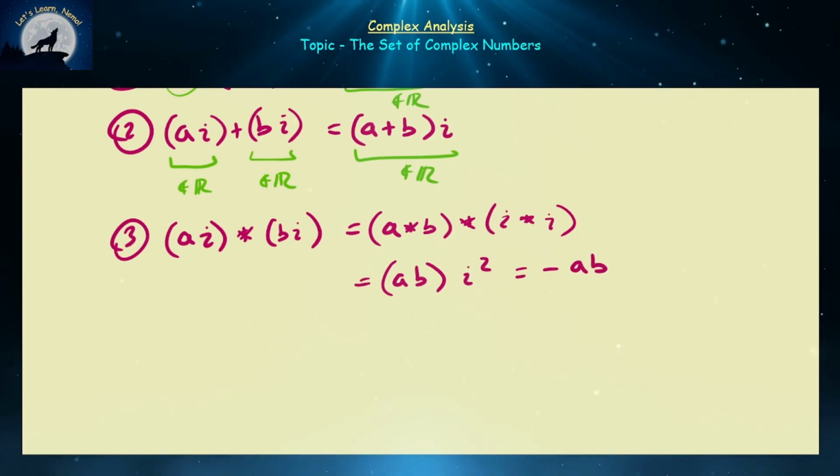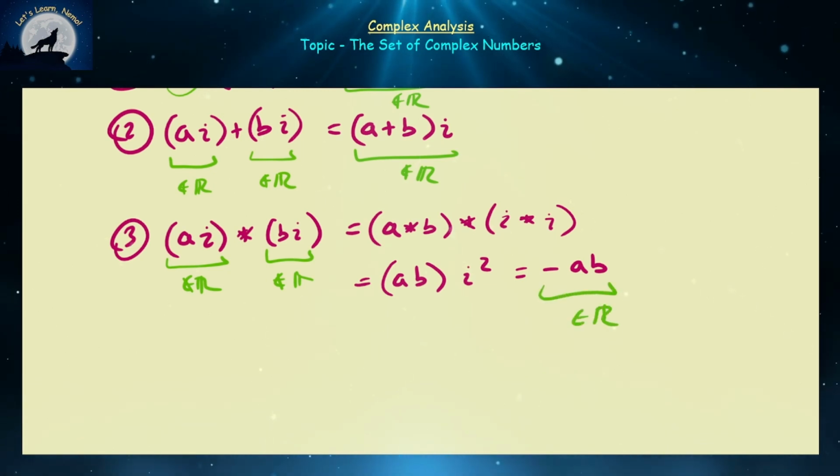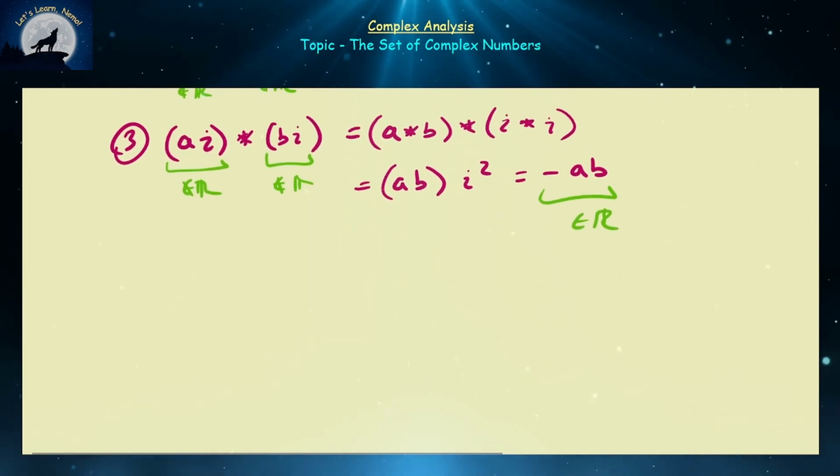Now what's very interesting here is if you have an object here that's not in the set of reals, and you multiply them, it's possible that you actually do get an object that is in the set of reals, because A and B are real numbers, and the real numbers are closed under multiplication and negation. So we have that the product of these two new objects actually results in an object that is indeed real, right? So there are some very beautiful connections between the set of real numbers and these new objects.